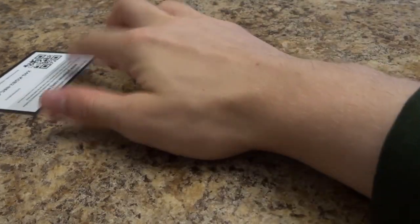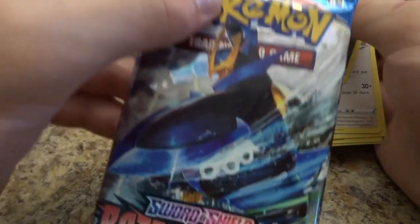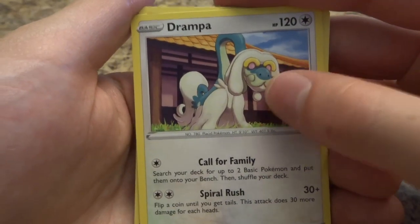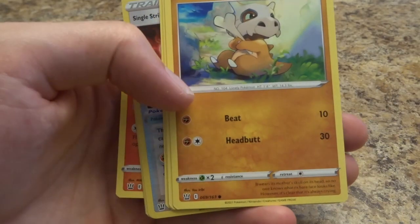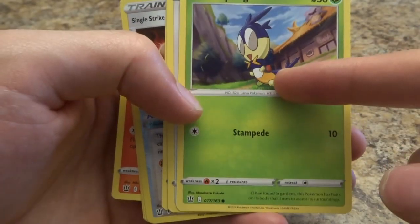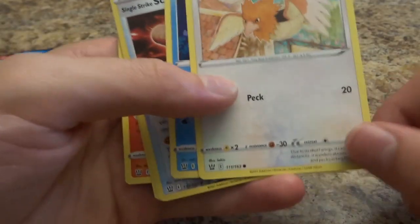We got some interesting trainer cards, and remember there's this. I do like the packet, but I'm probably not going to keep that. But we got some interesting stuff. Grandpa. Really like this guy. Really like him, like his moves, like his design, like his description. Cheryl seems alright. Cubone, love Cubone. Kind of basic moveset though. Blipbug, like I said, amazing job to the artist. Everything else, not so great.